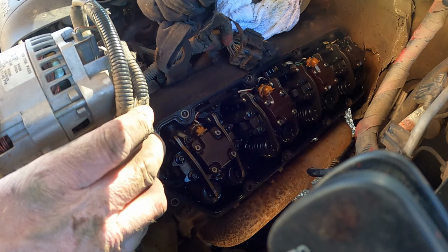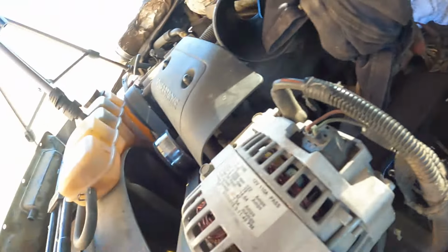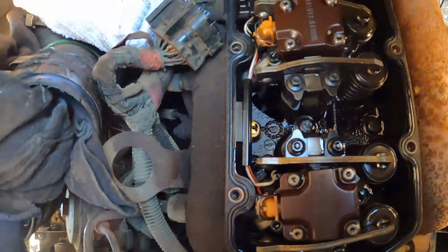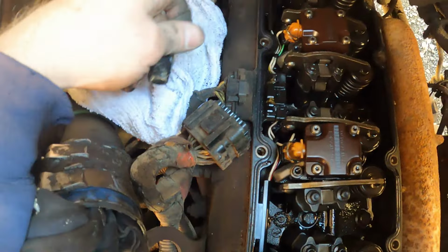All right, so, well, shucks. Pretty clean in there for 400 and some thousand. I don't see any obvious fires and whatnot, or wire shorts and whatnot. The thing that I don't like that I see, well, let's see, is that, that's just oil.